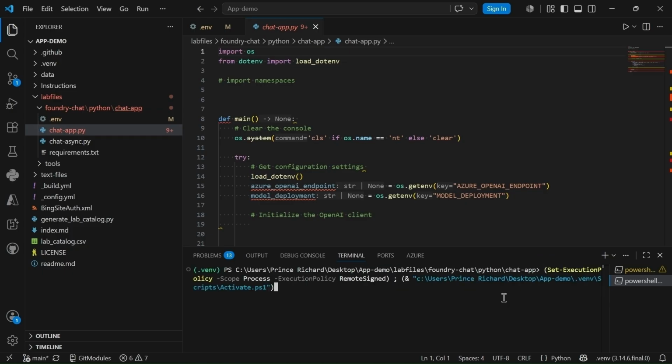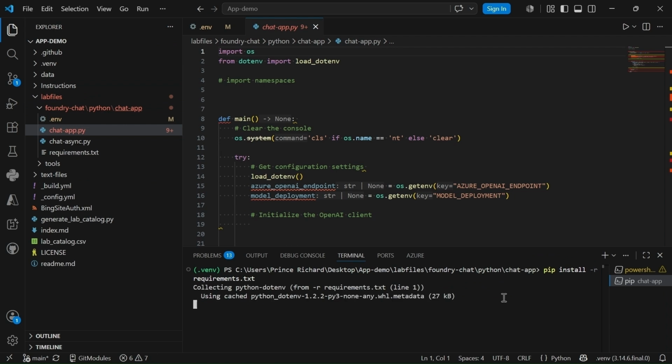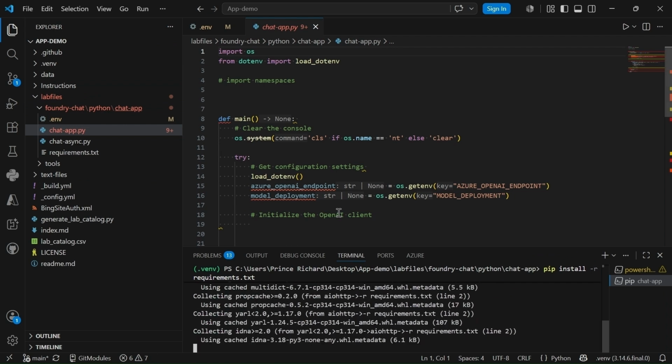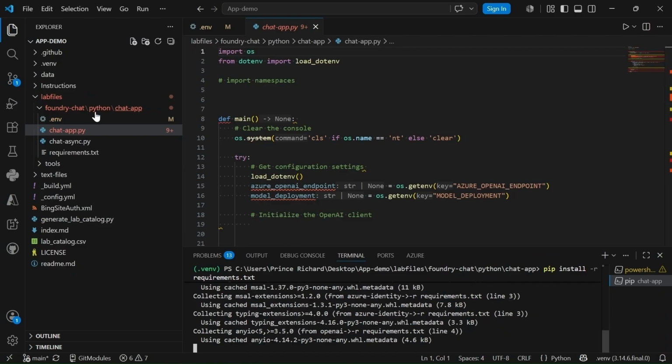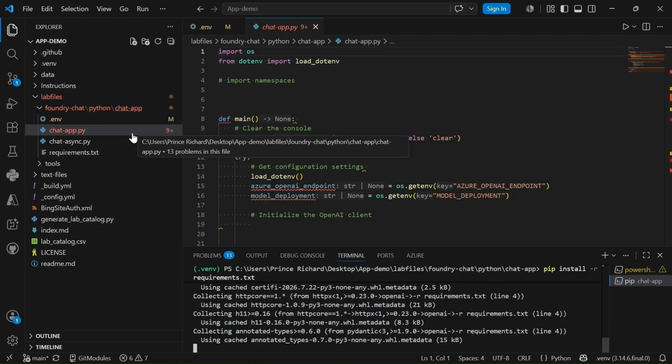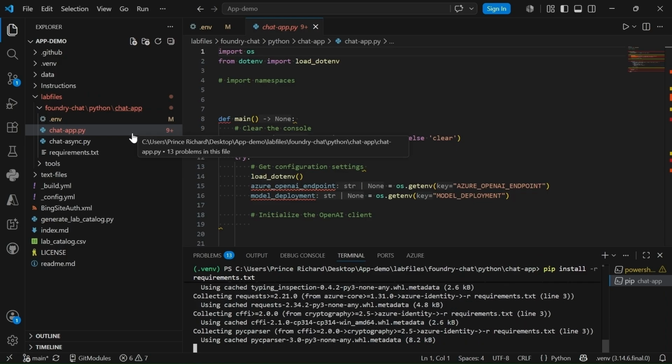All right, so I will run this pip install requirements again. You can see it's working now. So take note, if you want to install the requirements, you're going to click on your chat app and select it as the terminal before you can run this.